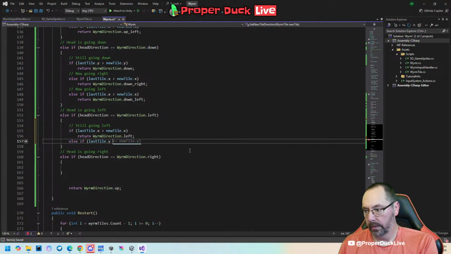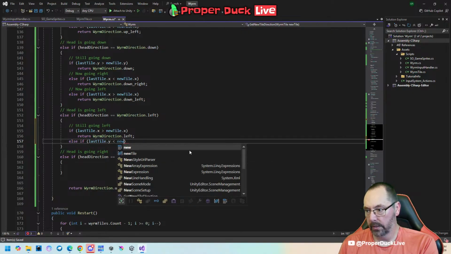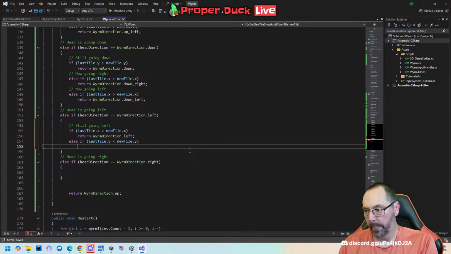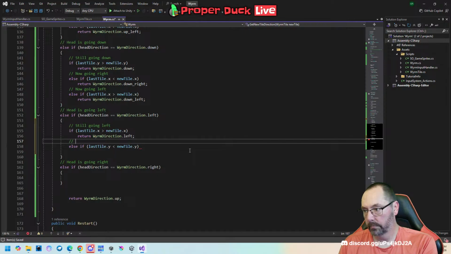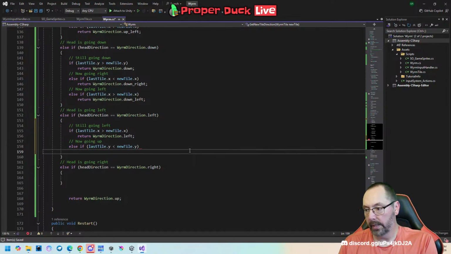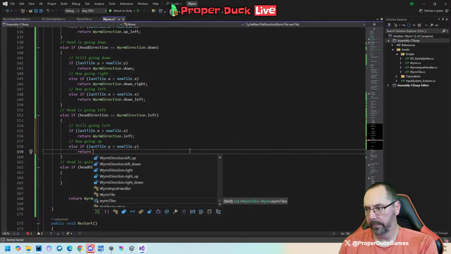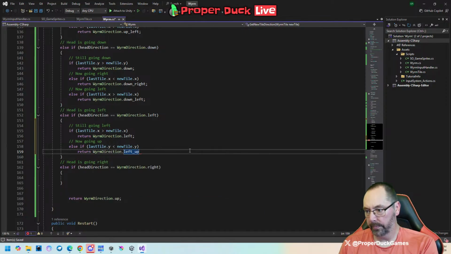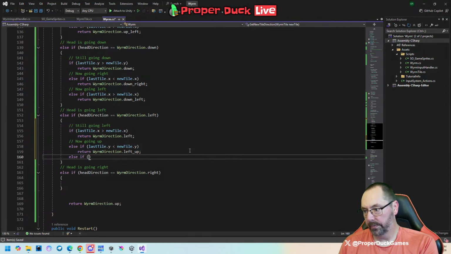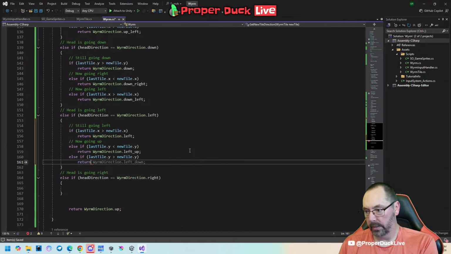If the last tile y is less than new tile y, that means we're going up. Turn worm direction left up. Else if last tile dot y is greater than new tile dot y, then we're going left down.